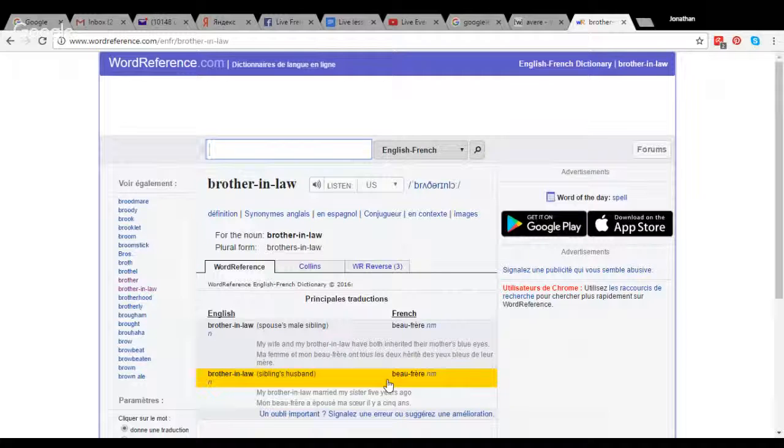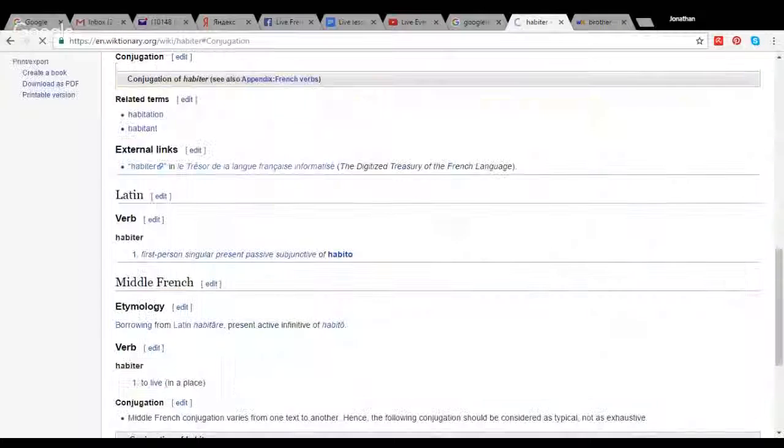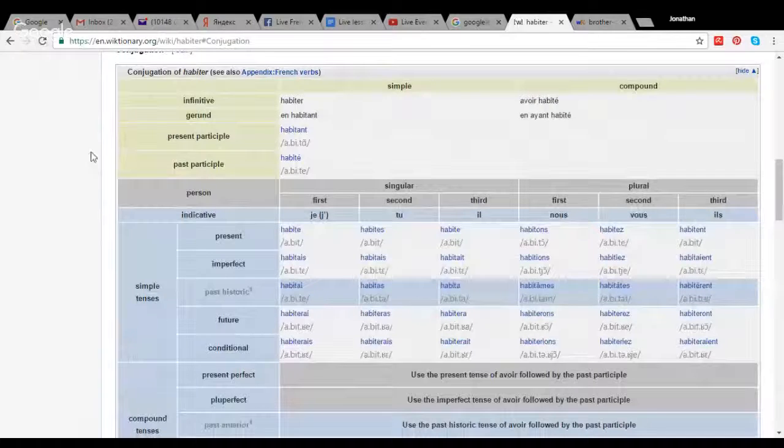So if I wanted to expand my vocabulary a little bit more, and if I had some doubts about some of the verbs, I could go here and look up, let's say, "habiter," for to live. And this would be the French conjugation on here. So I have "j'habite, tu habites" with the S, "il habite," so that would be "il, elle." They're not necessarily putting the she, but this "il, elle" is the same for "habite." And next week we'll be looking at the plural, they, in the plural, "habitent."